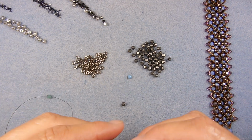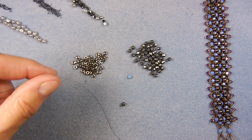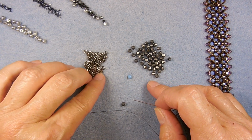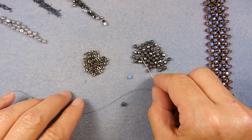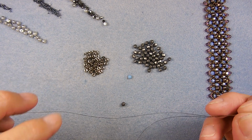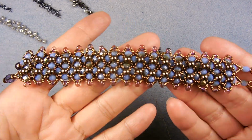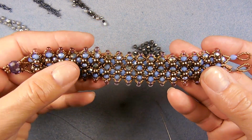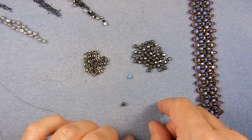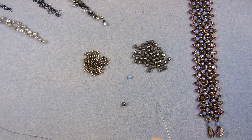Okay, we're back. Now I've threaded a size 10 beading needle with fireline. Now I've used a short piece because I want to stay in frame. I've been getting some comments about that lately, and believe me, I don't blame you. So I would suggest that if you can do 2 arm spans of fireline without feeling like you're getting it all tangled, do that. It would be great to get the entire right angle weave part done without having to add thread. But if you do, it's not a big deal. I think I added thread to this a couple of times because I didn't want to use a whole length. But if you're comfortable with a couple of wingspans, then go ahead.